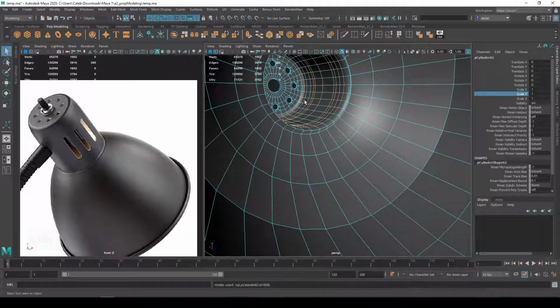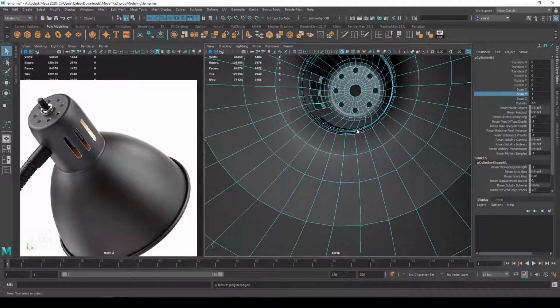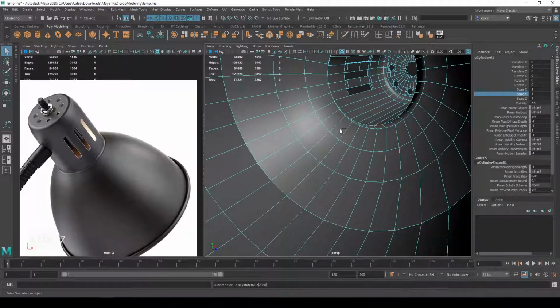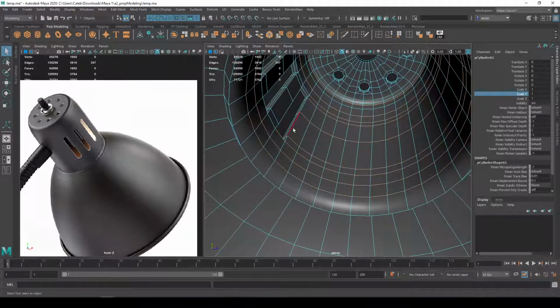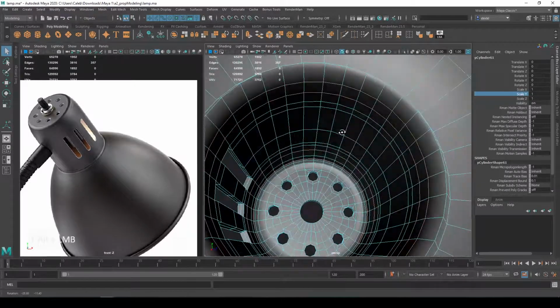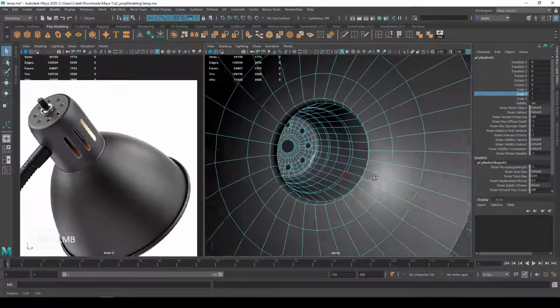I'll probably leave one of those. Hold Control Delete to delete those. And I'm doing Control Delete so it doesn't leave behind any vertices. Oh, but actually, you know what? I can't do that all the way around, right? Because this connects back on the outside in some areas. So I can't delete these guys. I don't want to delete these guys. So I was being a little too hasty. But those other guys look like they're okay. I'll just Control Delete.